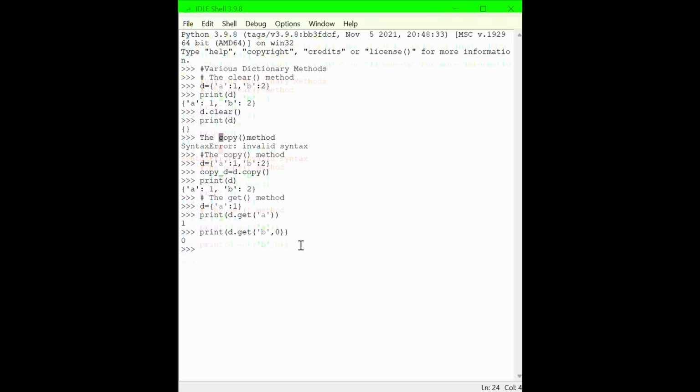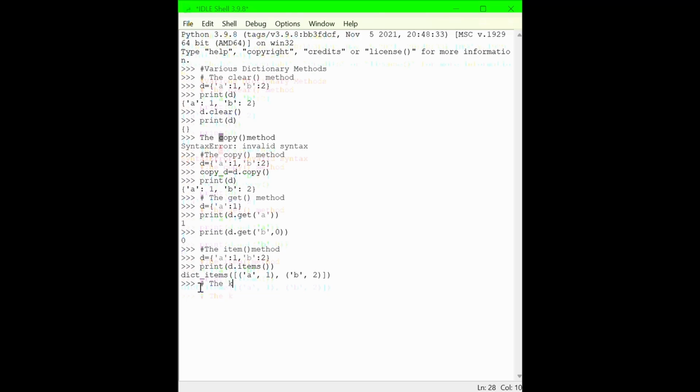Next, the items method. The items method returns view objects containing all the key value pairs in the dictionary as tuples. After that, the keys method.